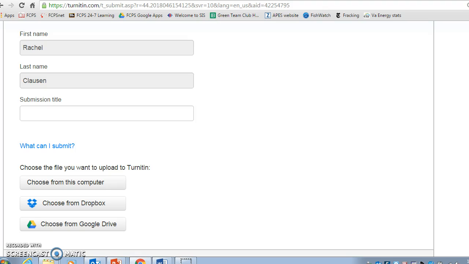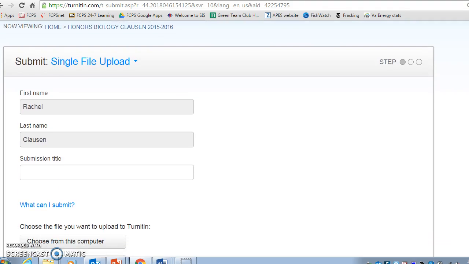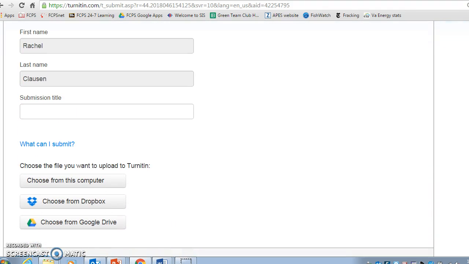For each thing, we have different requirements. For this assignment, the first assignment of the year, the background research paper, it is likely you will have something that could be up to 10 to 15%. Above that originality report, if it gets too far beyond 20%, I start getting nervous because that means you weren't putting it in your own words enough. It is better if it is 0%, right? Because that means you're putting everything in your own words. Okay, but really, we all have the same MLA citations, so some of them are going to have some overlap, okay?